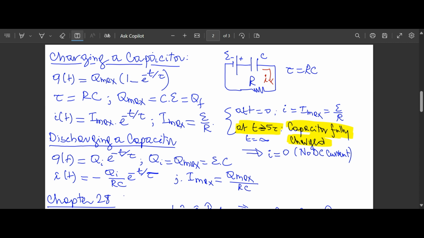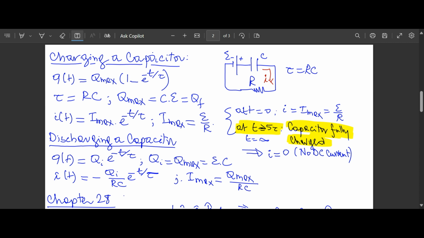Oh yeah, I forgot that there's one more part about chapter 27. In chapter 27 we also deal with how we charge a capacitor or discharge it. A capacitor will play the role of a battery, right? And a battery, as you know, you charge your phone all the time, and it discharges.